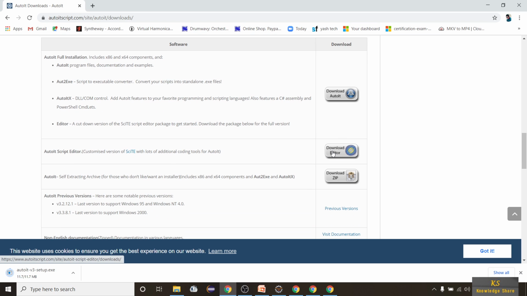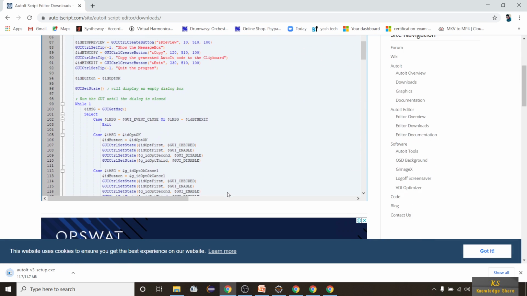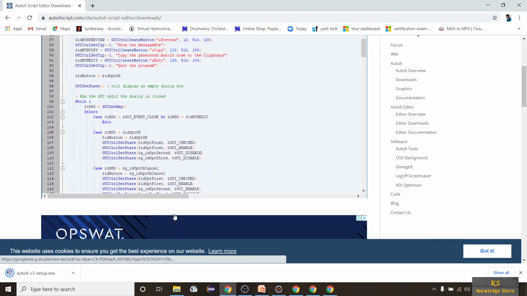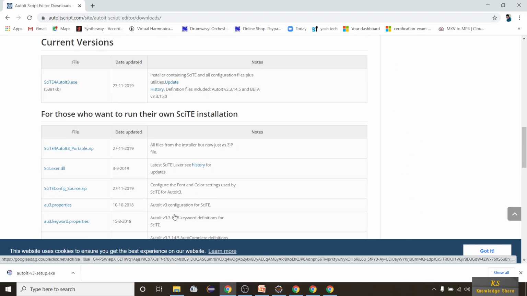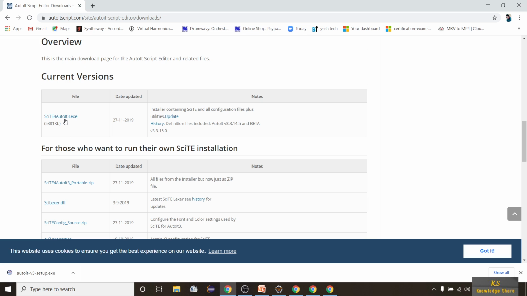Okay, and also the editor to edit your script. So let these two files be downloaded. You can click on the current version for the script editor. Okay, so AutoIt is downloaded and the script editor is downloaded.